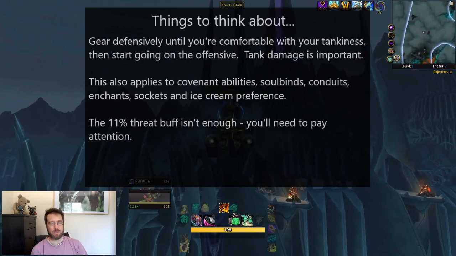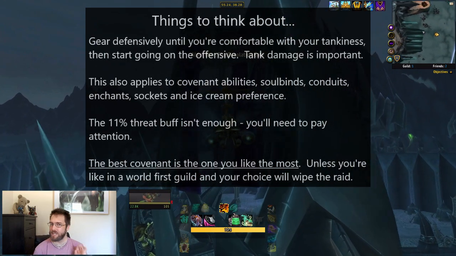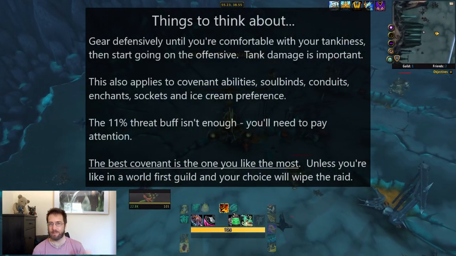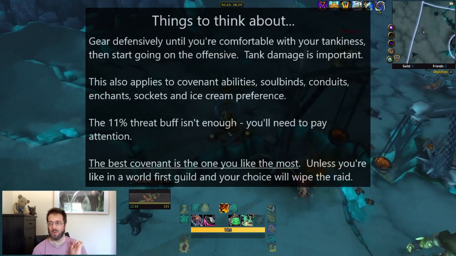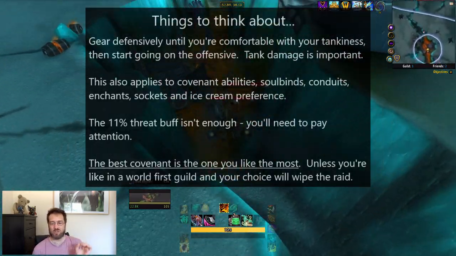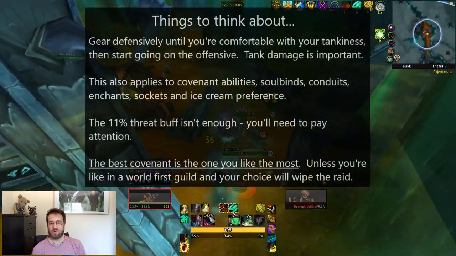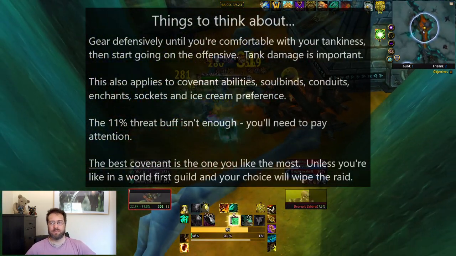But as I've already mentioned in this video and in previous ones, the best covenant for you in Shadowlands is the one you like the best. If you go Venthyr and you hate Venthyr and you hate looking after them in their stupid party and their little edgelord and their stupid costumes and their Revendreth, and I don't like Venthyr, so I'm not going Venthyr.